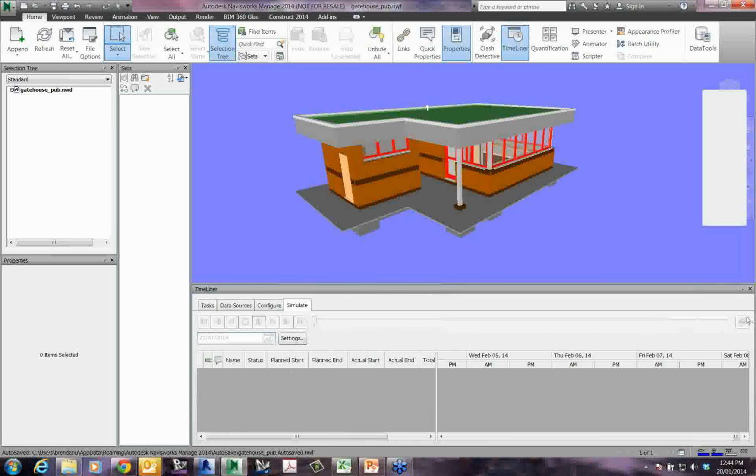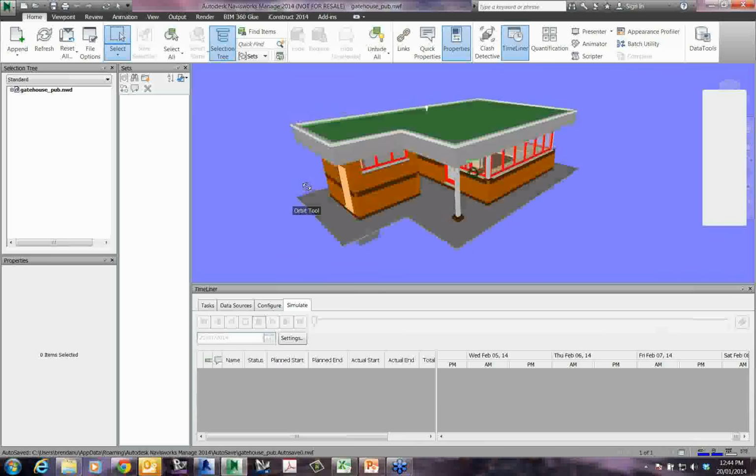Once you're happy with your timeline, you can export your animation out to an AVI format video file, so that you can share it with clients, stakeholders, builders or construction managers, that type of thing.